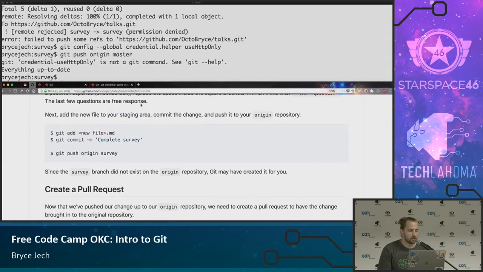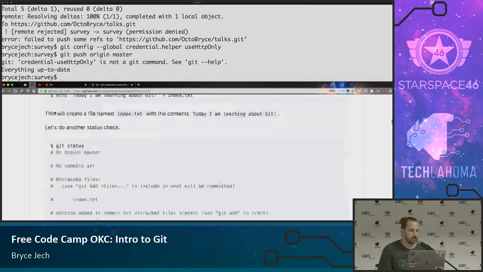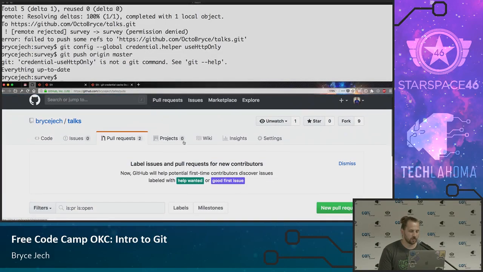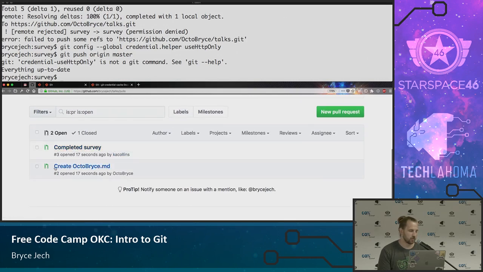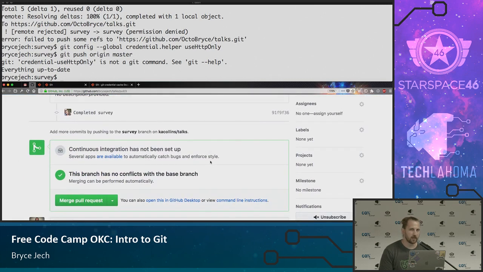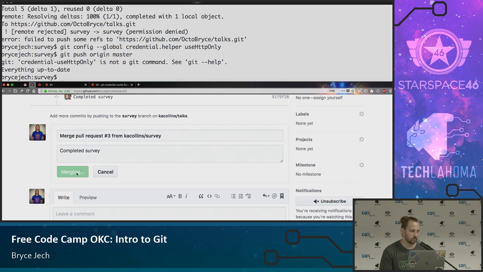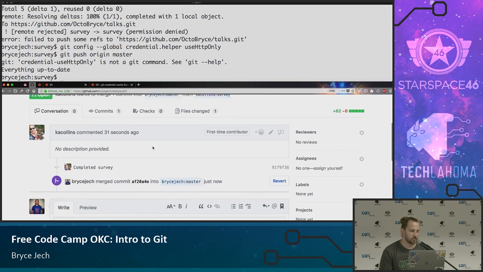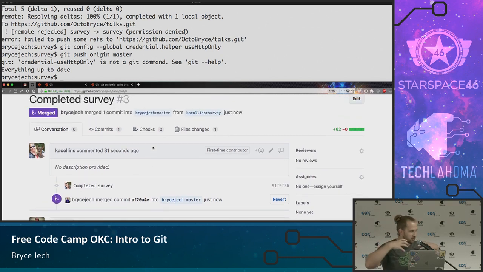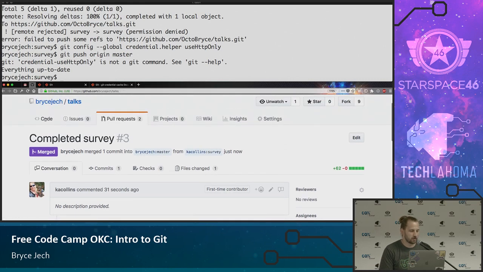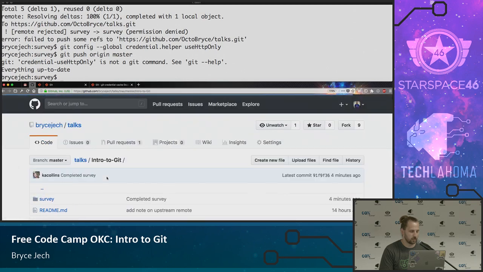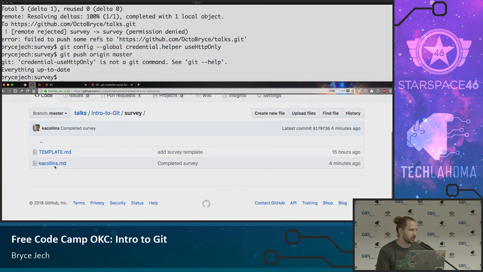Okay, that's it. So now the original repository owner can go in and view that. If we go to pull requests here, we'll see that we've got a couple of pull requests. This is the one that I just created, and here's one that Kimberly has created. So now the repository owner can go in and accept those changes, right? So we can go in and merge those in. I, as the repository owner, have to approve that though. So I can just go in and hit merge pull request. And now the changes that she made on her remote repository now exist in mine. To confirm that, we can go over here to code, intro to Git, survey, and we should see the file that Kimberly created. Now this isn't on her fork, this is in the repository that I own.